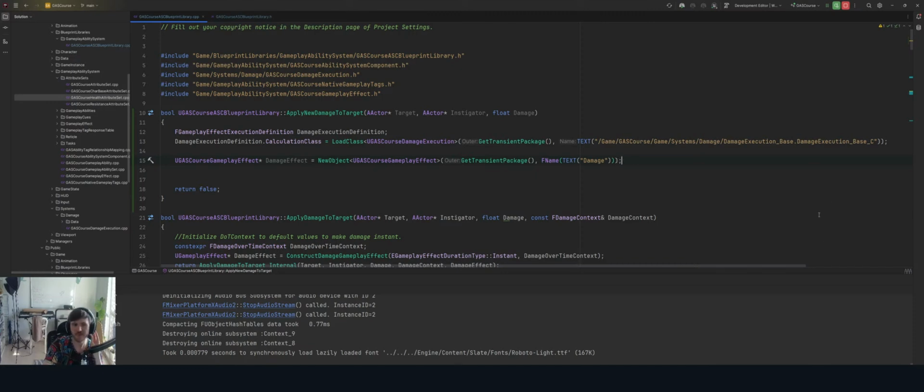And I wonder if the fact that I'm using get transient package is a problem or not. Or if I can just use instigator.